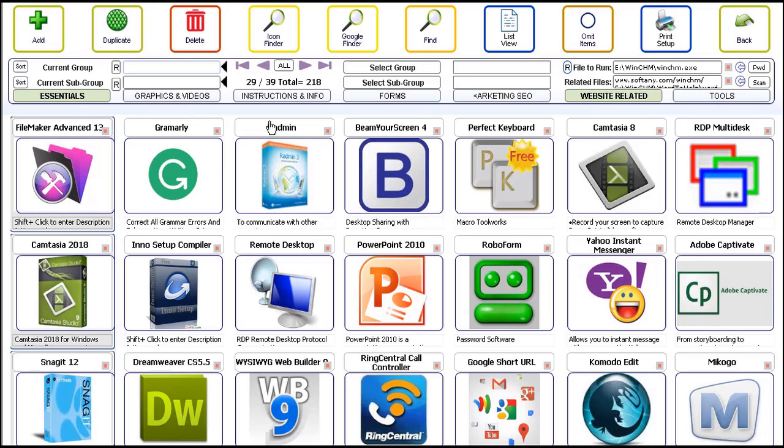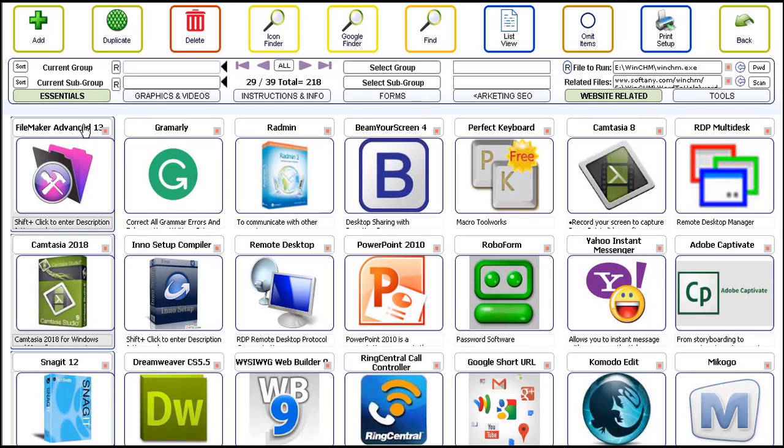One of the most important things is when you do a find, which you cannot do in Windows Desktop: you can find by title or by content here. So you can find anything based on the title or the content. You can add unlimited entries.